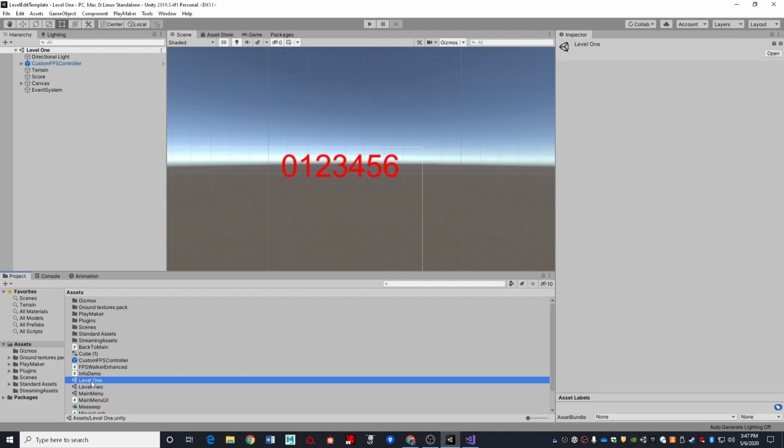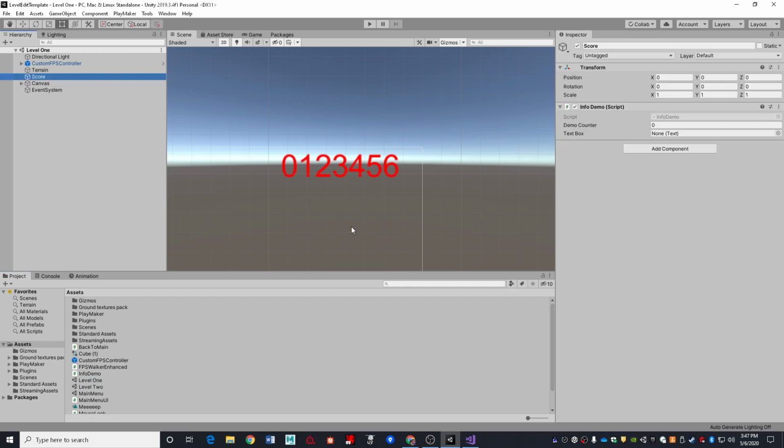It discards the old scene and loads in whatever you have on file. And whatever these values are that you see in the editor, that's what's going to be loaded after the scene's been loaded up. So it makes complete sense then that my demo counter gets reset to 0 every time my scene gets loaded.